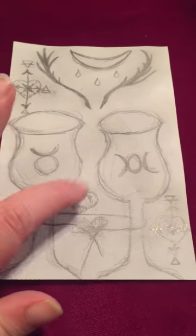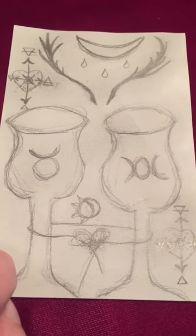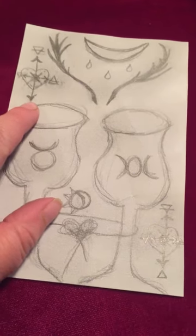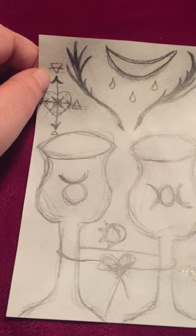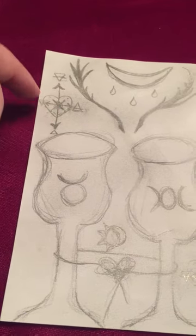Paganism is a very large tree, but when all is said and done it is still a spirit — a very large spiritual path with many branches — but we can all come together in the same spirit and the same community. The sigils I have here are both the same; I just have them opposing, a mirror effect or reflection. I also have one up, one down — as above, so also below. And I have earth, air, fire, and water dealing with a compass, covering north, east, south, and west on the outside.